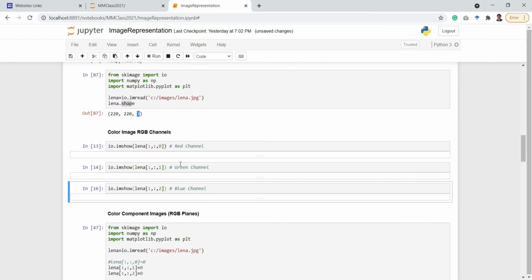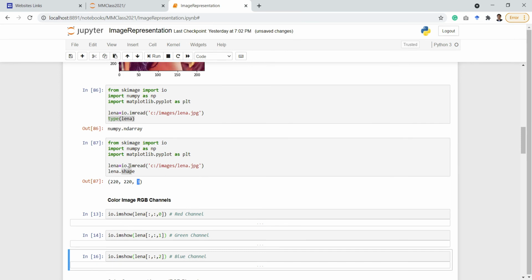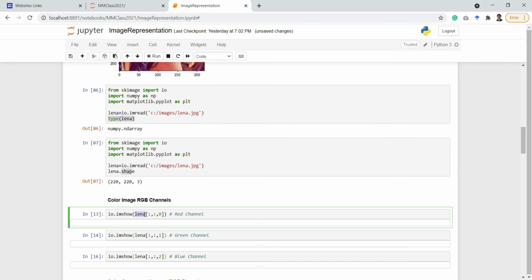Okay, so first of all, we understand this Lena is our image. Now we will access only the red channel. How can we do so? We keep all the rows and all the columns and just give 0. When we access a particular element, we write it with square brackets, and this means we are accessing a particular location.